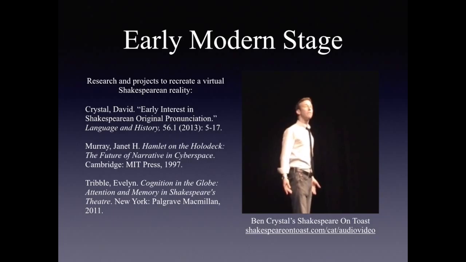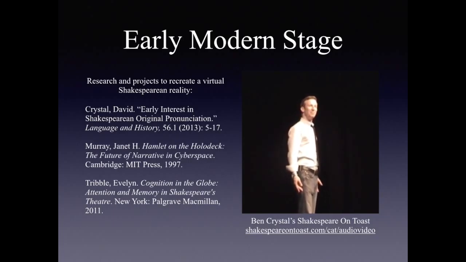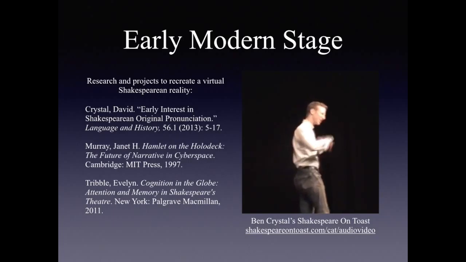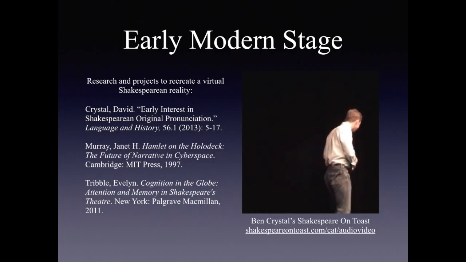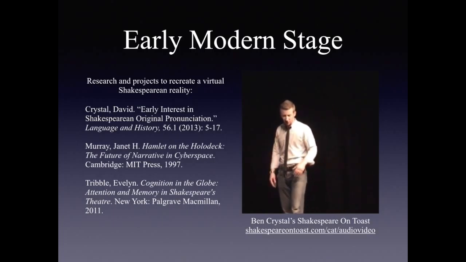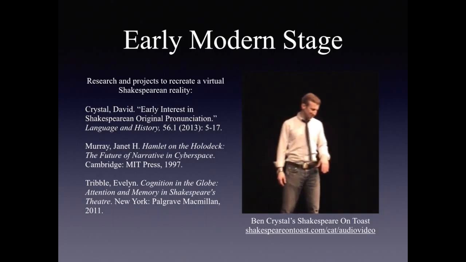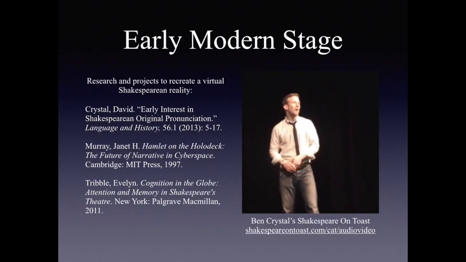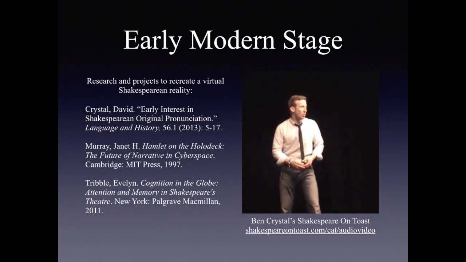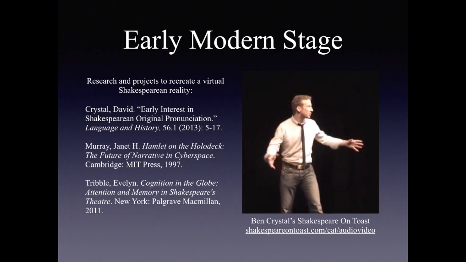Janet Murray's Hamlet on the Holodeck is a classic in the emerging field, an intriguing way of looking at the cyberbard and what's possible for narrative in cyberspace. Evelyn Tribble's Cognition in the Globe almost takes a technological view of the globe stage and the practices of the Lord Chamberlain's men on it.